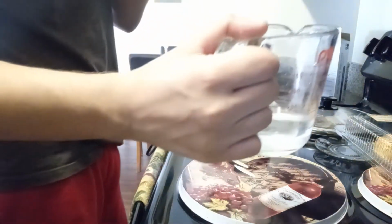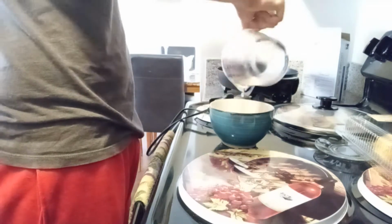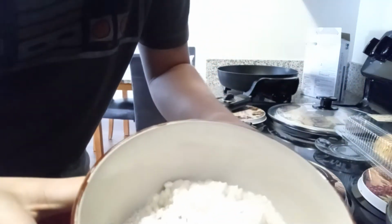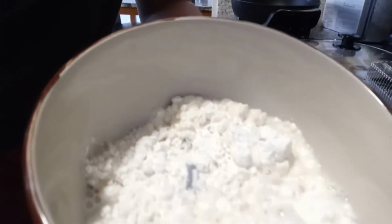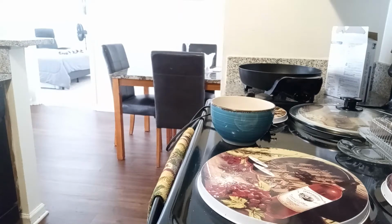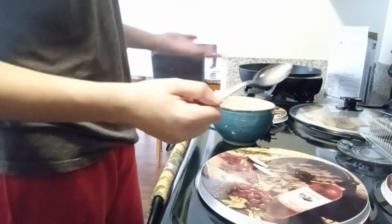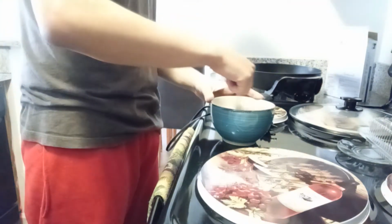So what you're going to do, you're going to take this, and pour it into the mix. I don't want to spill it, but it's like this a little bit. You see, like that. Don't pour it into the skillet. You have to mix it. I use a spoon because it's easier. Because when I use a wire whisk, it's going everywhere. So I'm going to use a spoon.